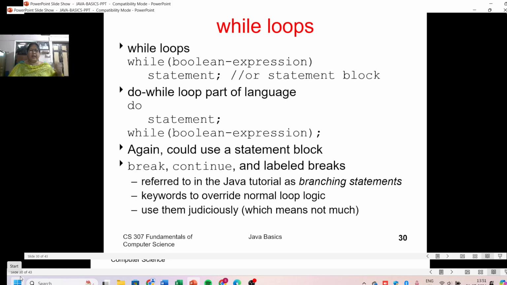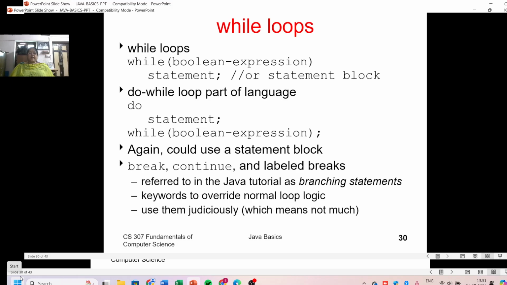Next one is while loop, do while loop. While the condition is true, the following block will be executed. If it is false, it won't enter into the while block. Next one is do while loop. Here, while is checked finally. First keyword is do. Block of statements will be executed, and then finally the condition is checked whether true or false.